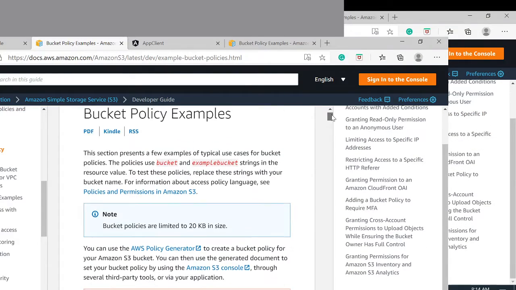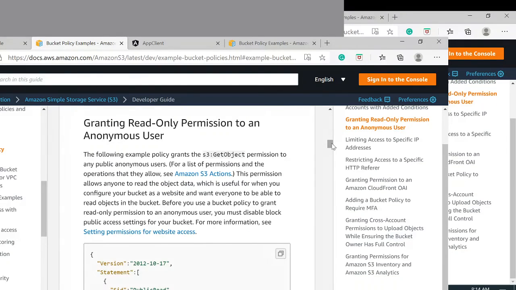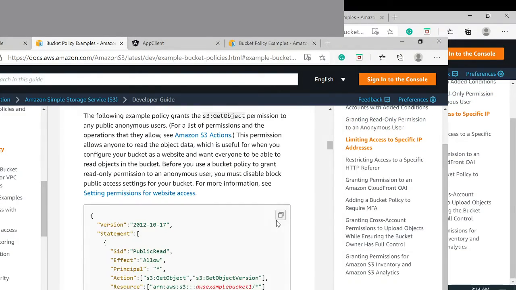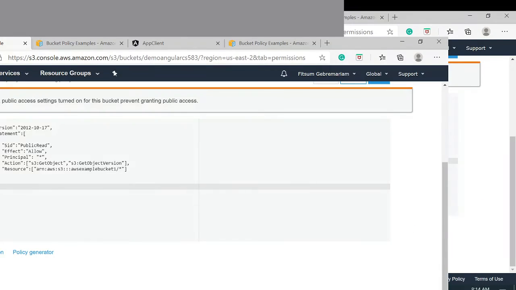Let's go here and change which one only grants permission to Angular users. That's what we need, and we copy it and go back here and paste it. So we change our example here and use our bucket name.